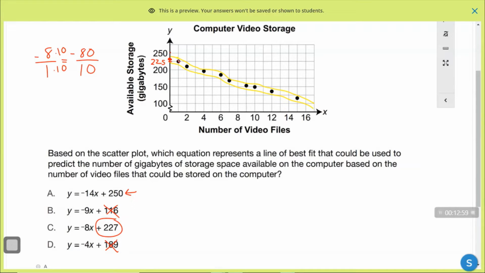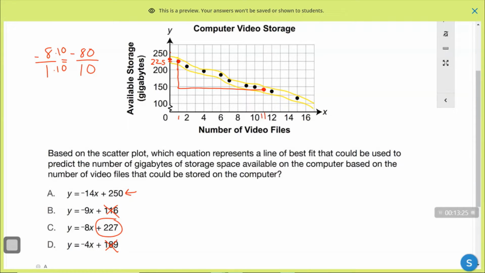So I can pick any point like this one right here. It's about 225. And if I go down about 80, that's going to be 25, 50, 75. So going down about 80 would be about right here. And if I go over by 10, I'm currently at 1. I want to get over to 11. So let me just trace this over to 11 right there.